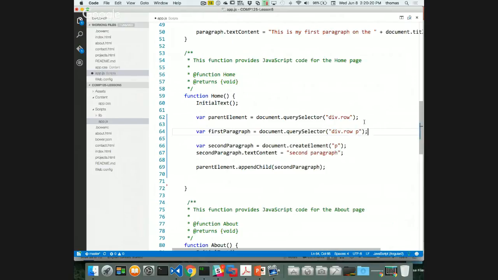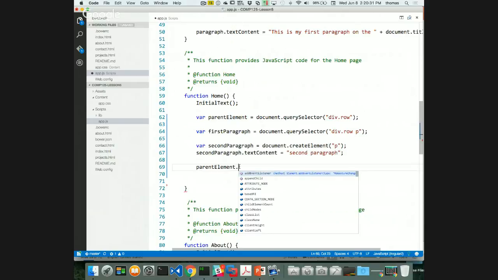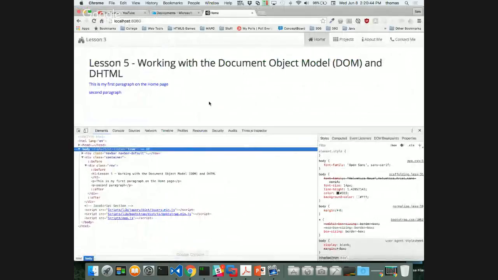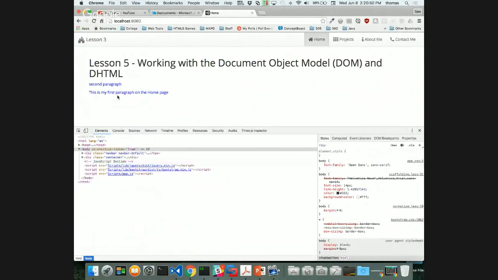My first paragraph, and it's the first one that it's going to get. So this is my first paragraph. Here's my second paragraph, and instead of appendChild, in my parent element, I can use insertBefore. This we use. And what child am I inserting? Second paragraph. And what child am I inserting before? First paragraph. So now, if you notice what I'm seeing here, I've got my second paragraph here, my first paragraph here. But if I refresh, my second paragraph and my first paragraph are reversed. So I can insert that one before my other one by getting a reference to it with my querySelector. Okay.